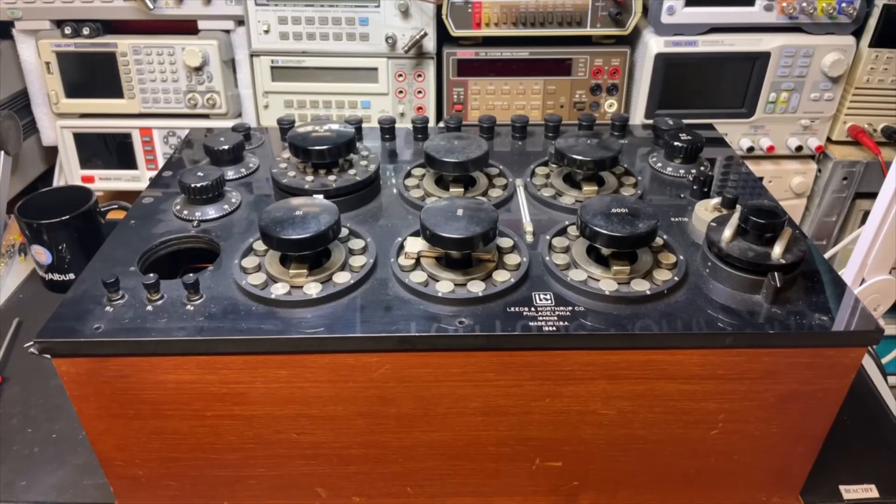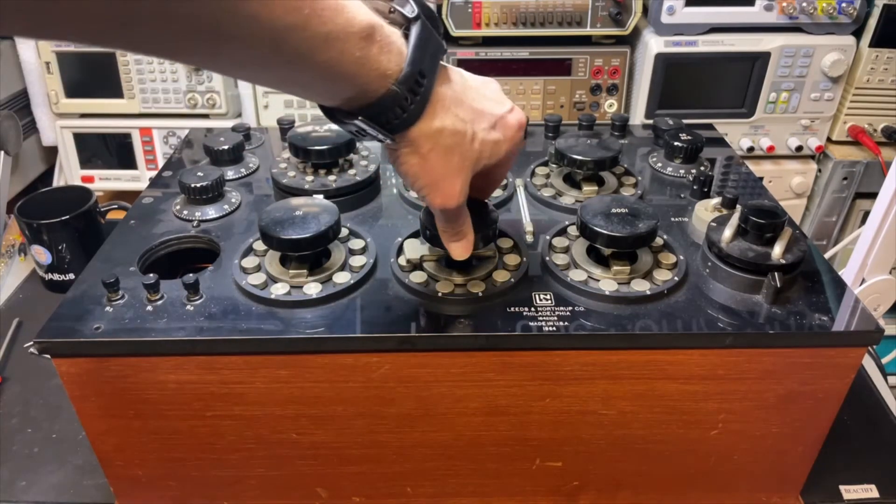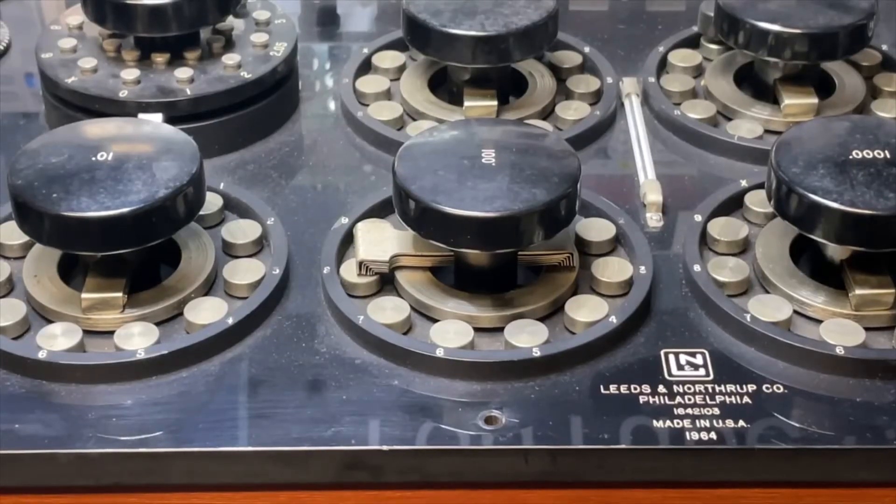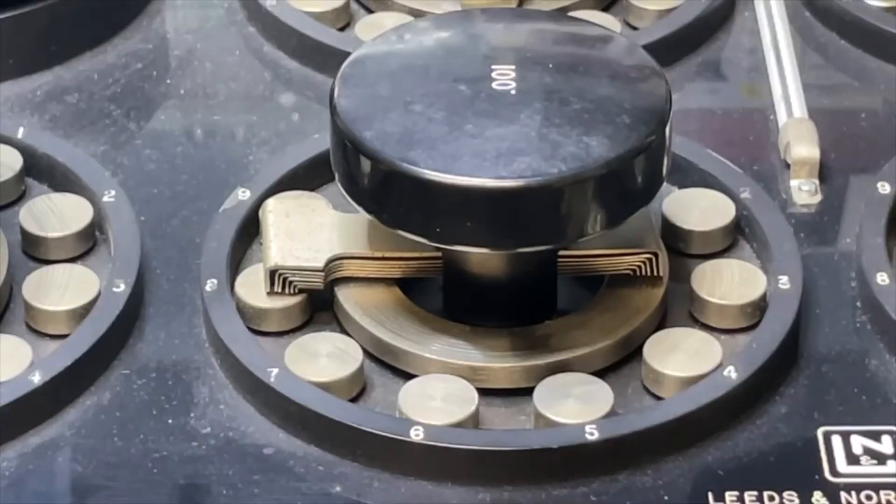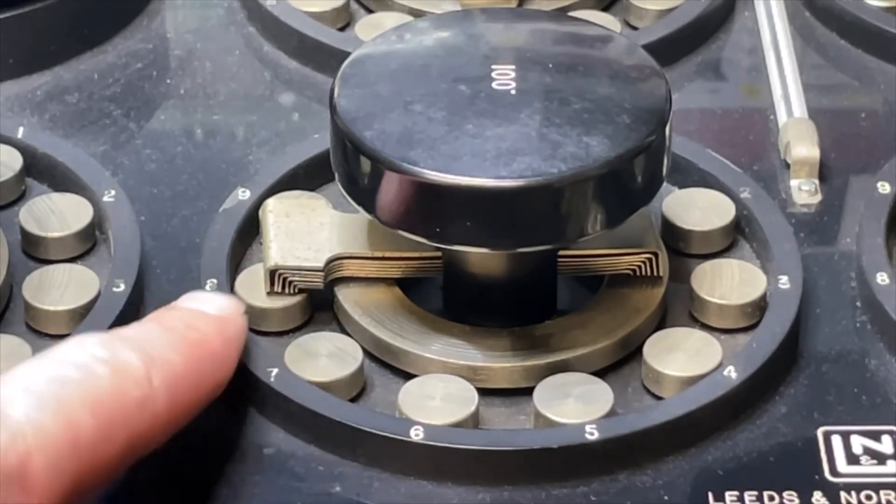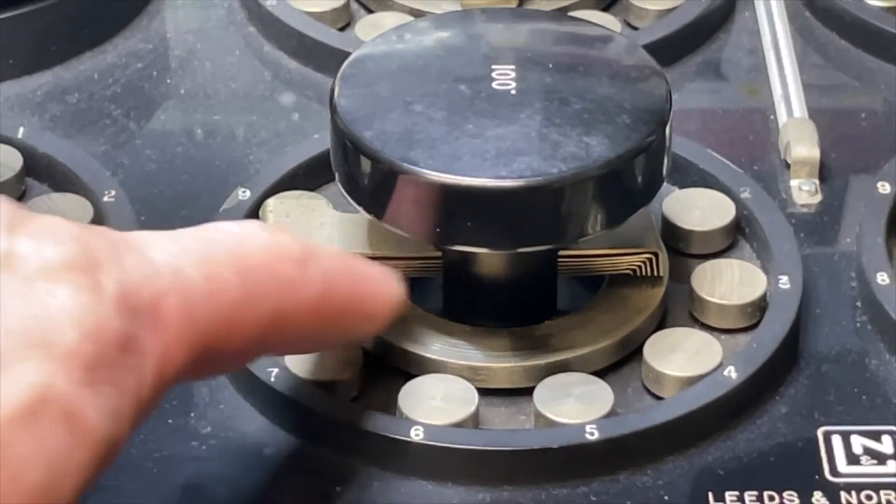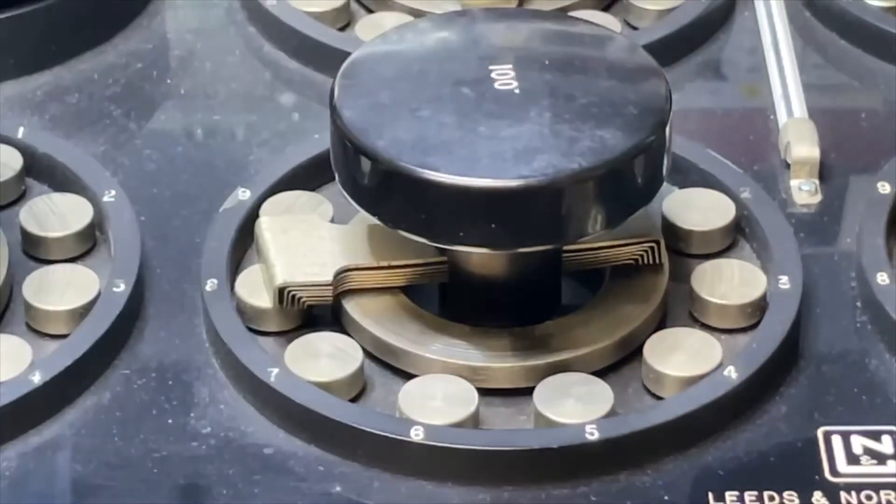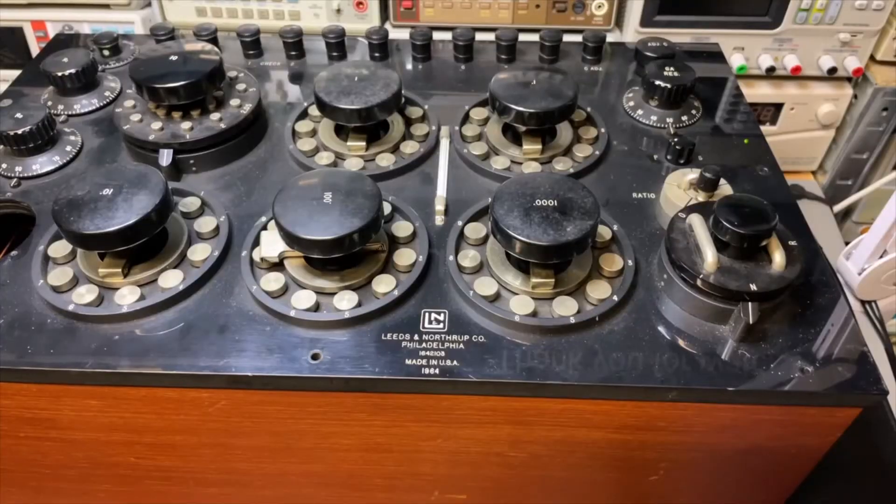Okay. I put it back on the table. It's also quite heavy. And I like to zoom in a bit on the decades. With all those contacts. Here you can see. There are at least five. I think. One, two, three, four, five. Yeah. And a big one. Just to be sure. That the contact is well made.